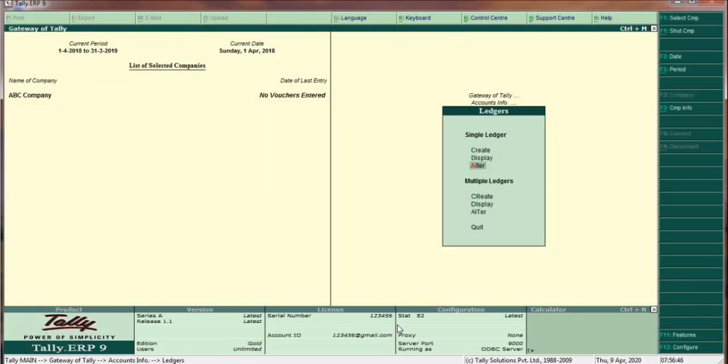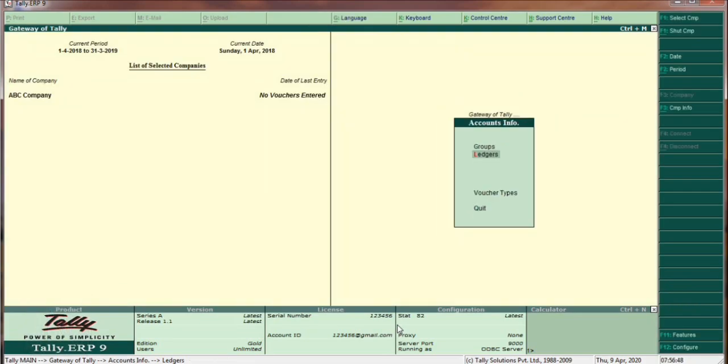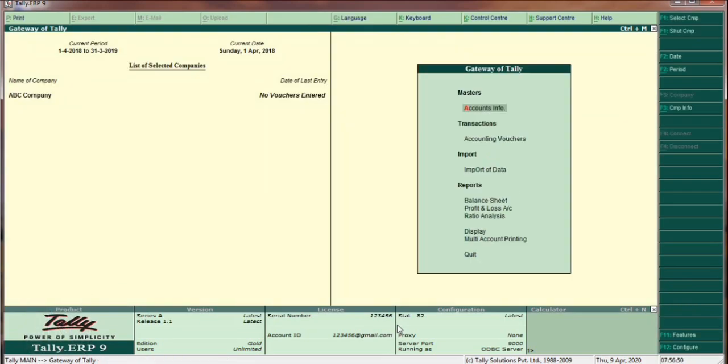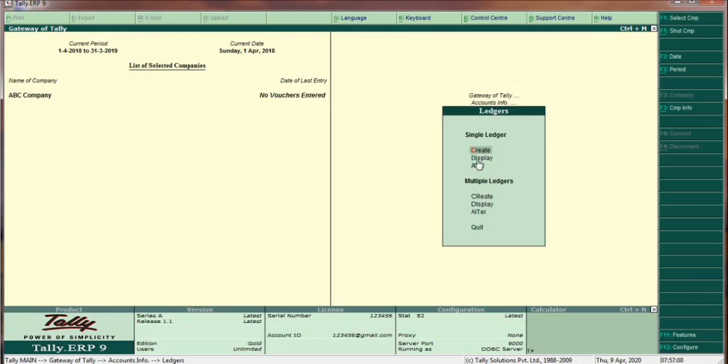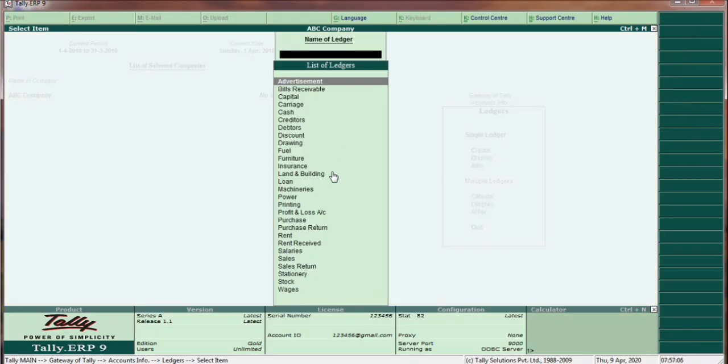So this is the alter information, and if you want to edit anything else, you can go to the gateway of Tally, then account info, then go to the ledger and single ledger and alter. If you want to see all the ledgers, you can see here what ledgers you created. It will appear in this display.